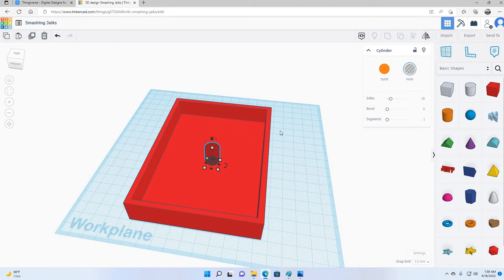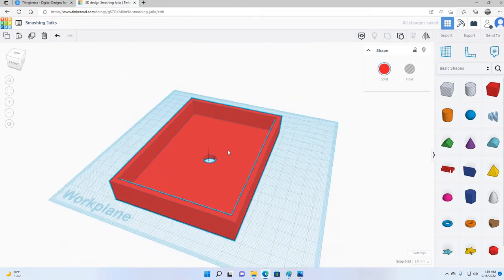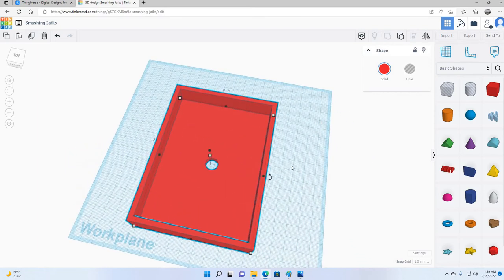So I'm going to call that centered. Once again, I'm just selecting all of them. I'm going to combine them right up here, or group them as it says. Once I group it, now it just made a hole. So now I have a hole for my light fixture to come through.